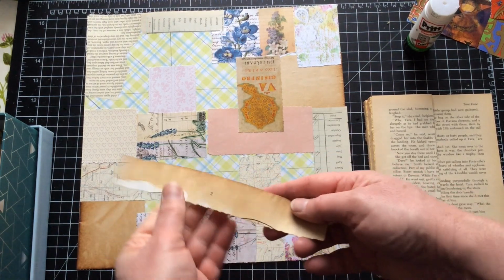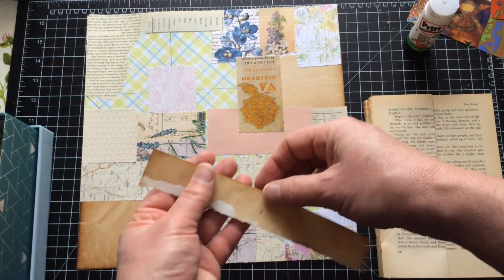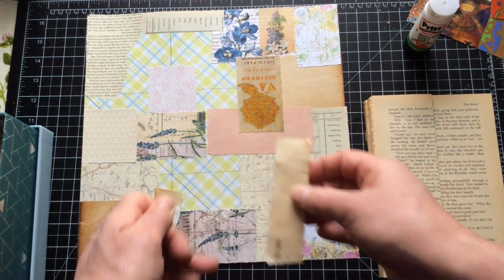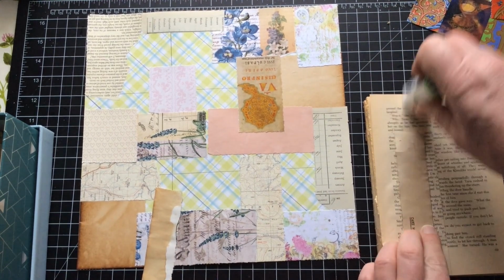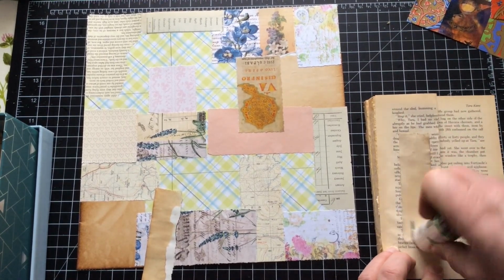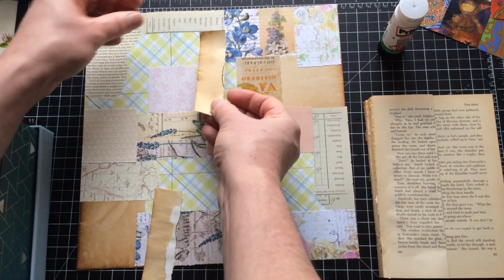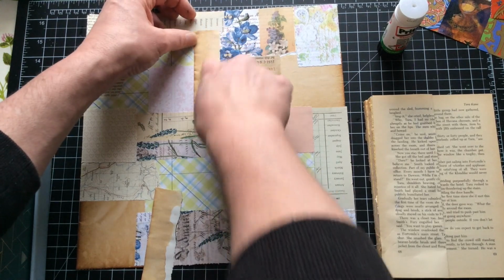Right, little strips like this are actually really good to use as well. I know they don't seem a lot to you, but if you just put pieces of these in here and there, they'll give you places when you eventually use it for something to be an area you could stamp. Not everything needs to have a pattern on it. So that's another important thing to remember when you're collaging. Not everything needs to be pretty and patterned.